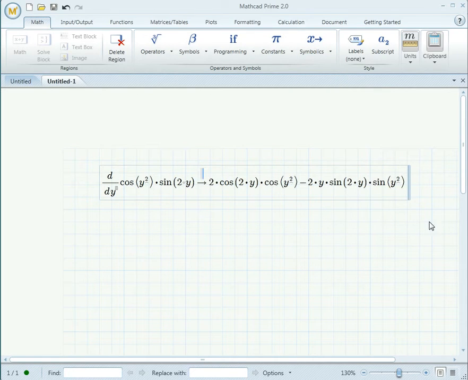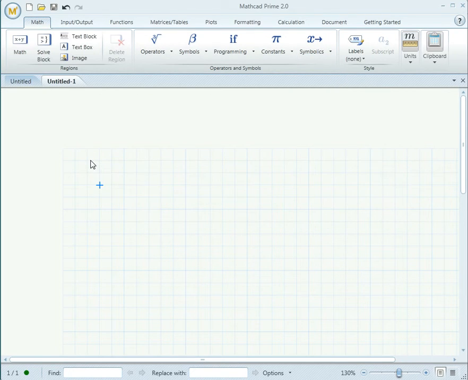The optimization solvers in Prime 2.0 are now from the advanced Nitro 7.0 optimization software library, and these are available in the solve block functions from minimize and maximize. I'm going to run through a simple optimization of a function example. It's good practice to get into the habit of plotting the function you want to optimize, to help you pick appropriate guess values.